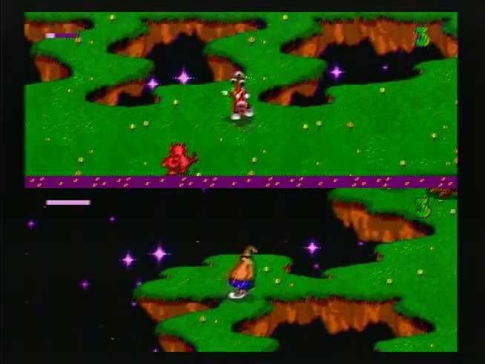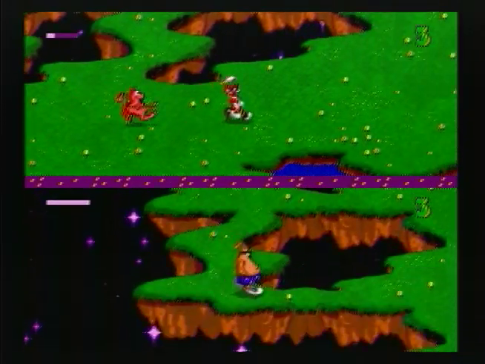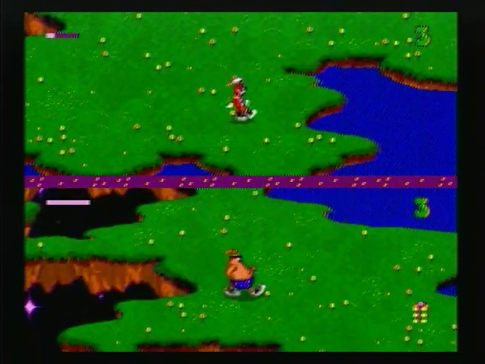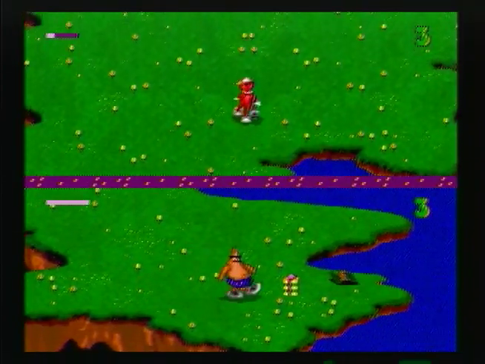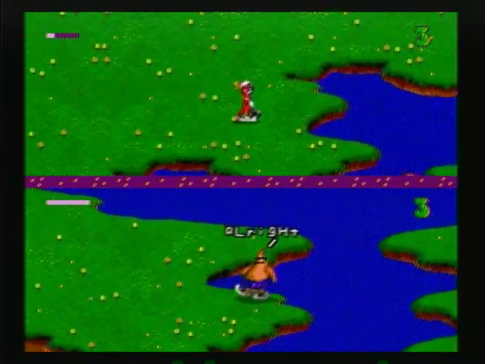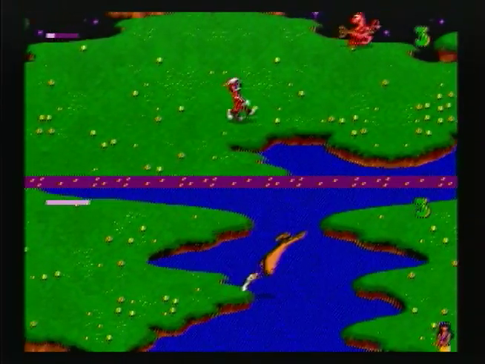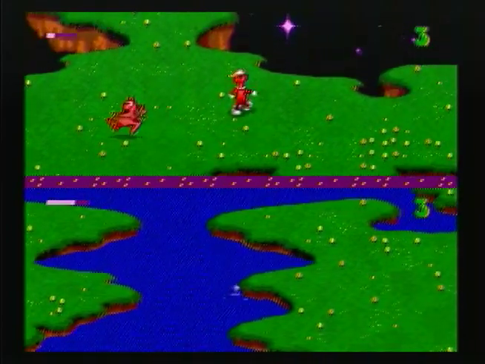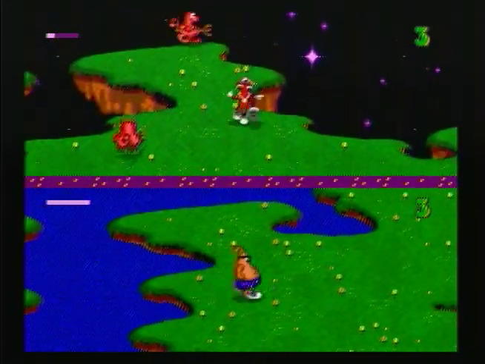When the Genesis went on sale that Christmas, this game came out in October '91, and the first Sonic had come out in March. So by Christmas time, they were able to put everything on sale a little bit to compete with Nintendo, and so this game actually did really well.